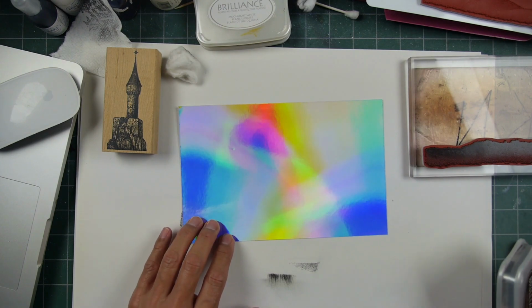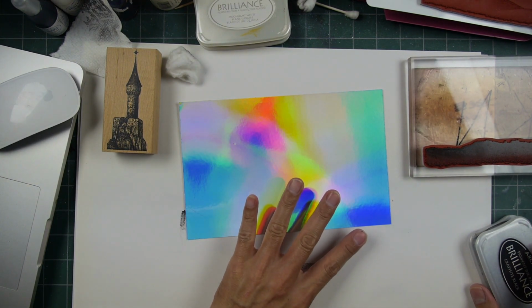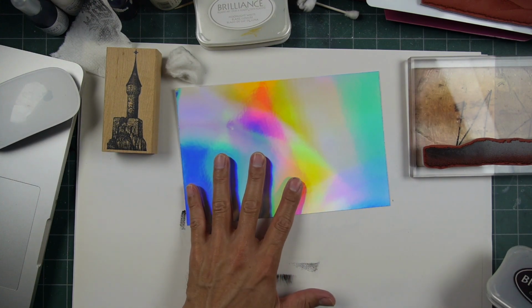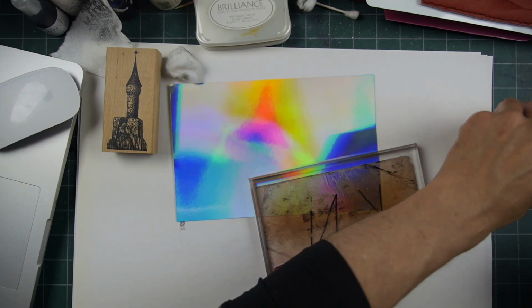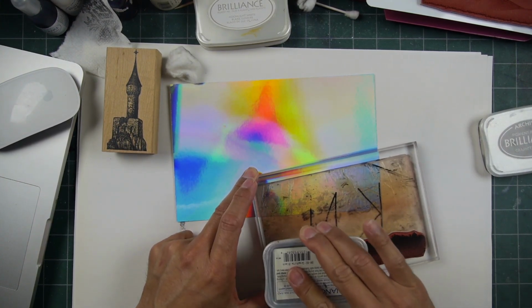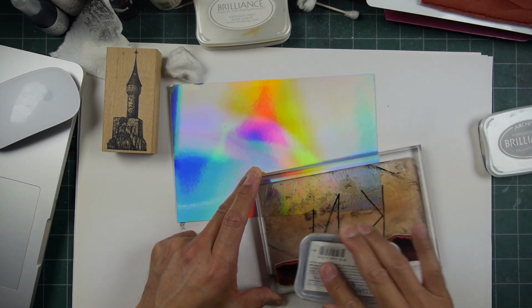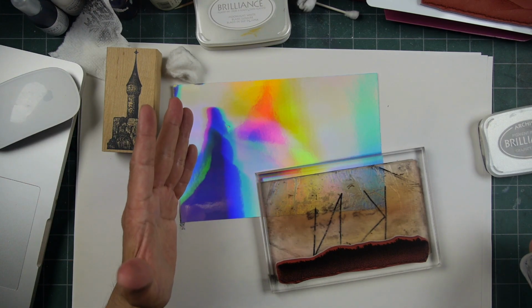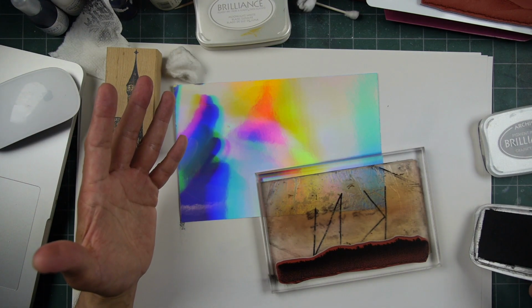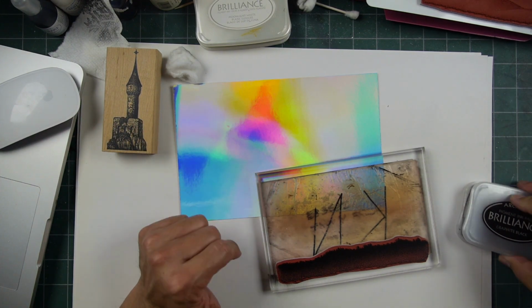We're going to be stamping on a half-page piece of rainbow holographic paper. This has been sourced recently, I've heard, by someone in the Stampscapes 2 Facebook group, and she has reported that she has found it. If I'm not mistaken, it was a 20-pack of 8.5 by 11 sheets for under $5. Now, I don't know if that's a clearance price. That sounds really cheap to me.